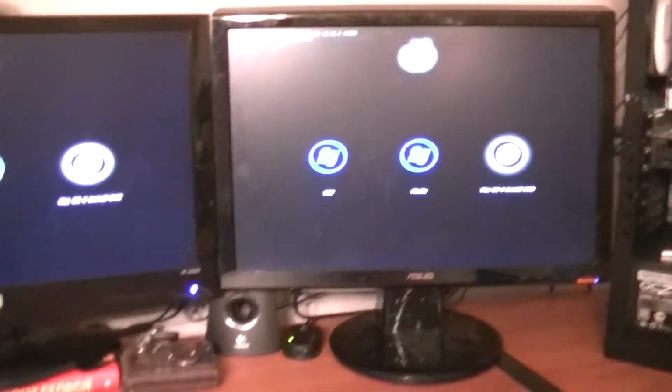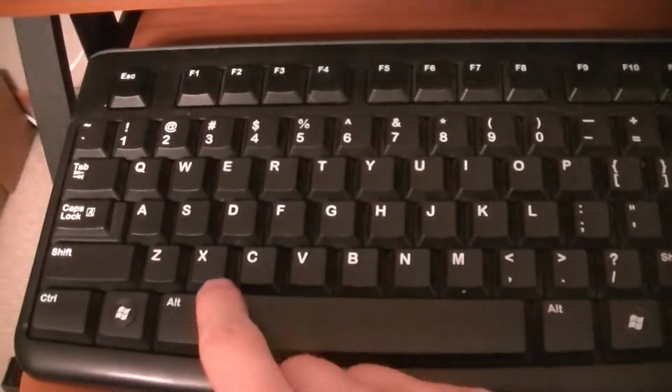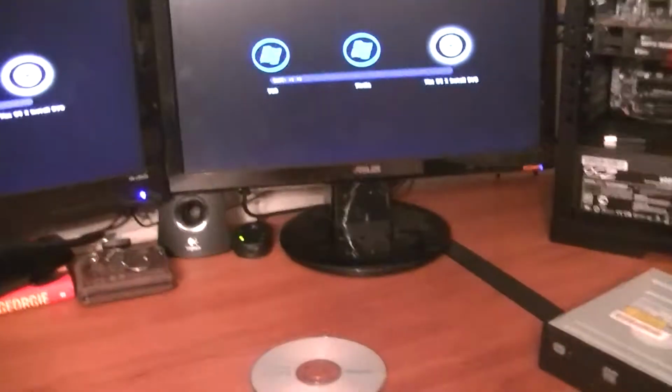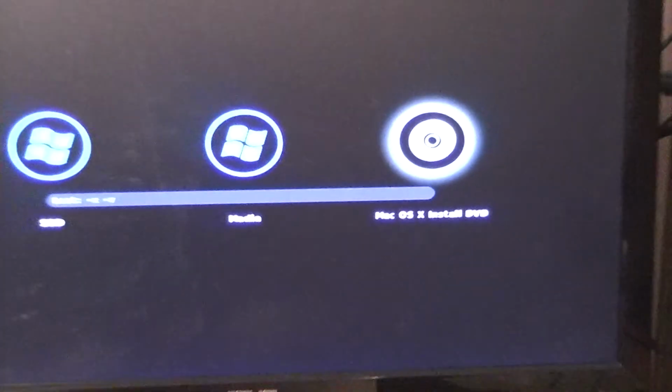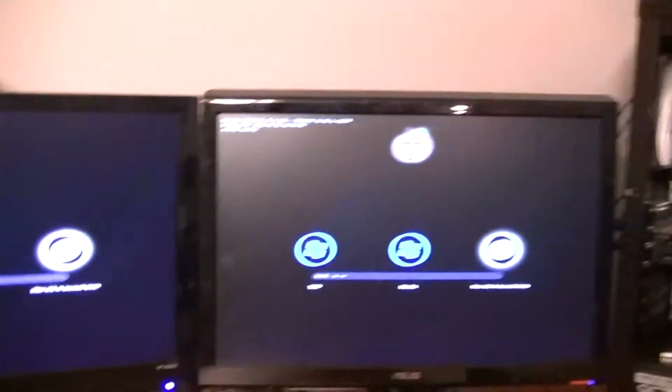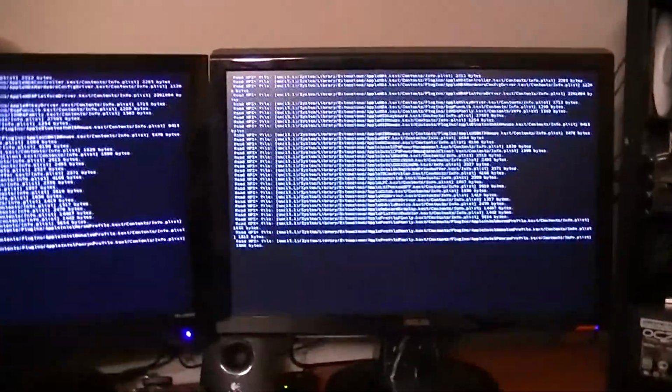Now, just to ensure that we're going to be able to get to it and everything, we're going to give it some boot flags. I'm going to do -x for safe mode and -v for verbose boot. Okay, -x -v, and we're going to hit enter. That is going to verbose boot the installation disk and get us into safe mode, just to ensure that it's going to boot up and we're going to have no problem getting to the install screen. So this might take a little bit, so I will get you guys when we are there.